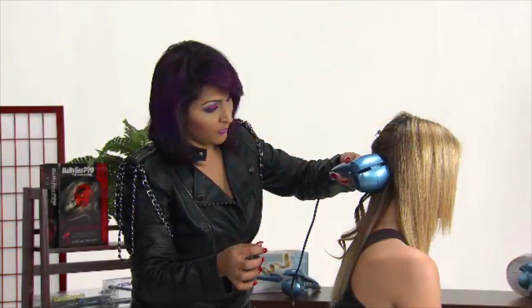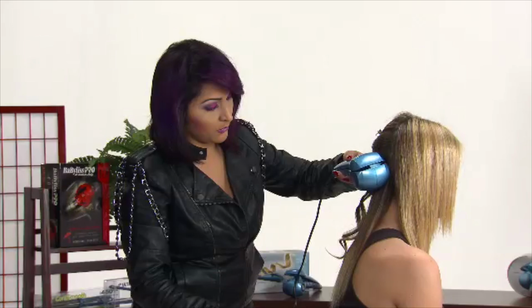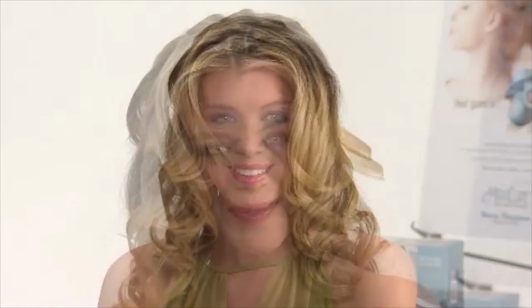Once hair is drawn in, the timer will start, and you'll hear 3 slow, steady beeps. When you hear 4 rapid beeps, open the handles and gently pull the styler away from the head to release a beautiful, relaxed, silky curl. You can leave the curls just as they are, or use your fingers to comb through and change up the style. Notice the shine?